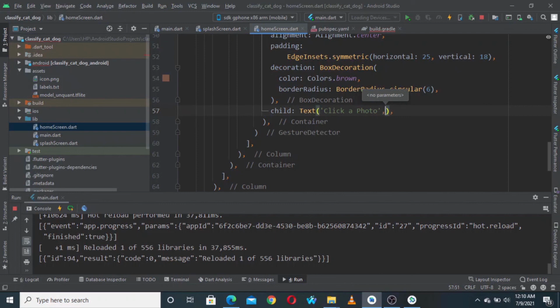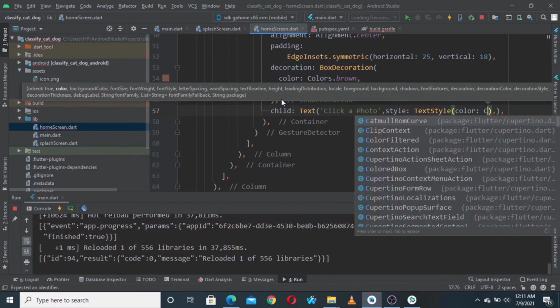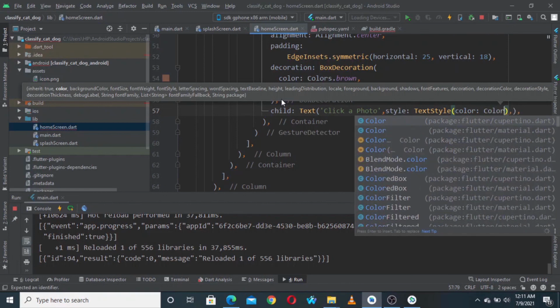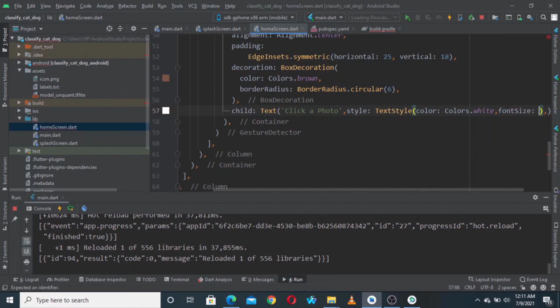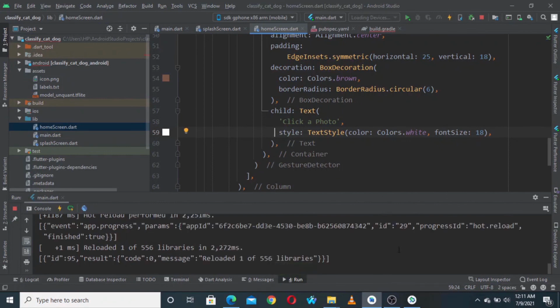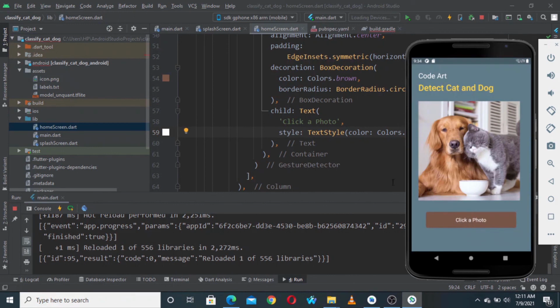And give it a style of TextStyle, color will be white, Colors.white, and font size 18. Now Control S for reload. Now our one button is showing, click a photo.